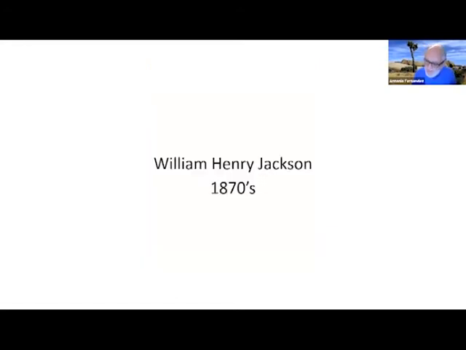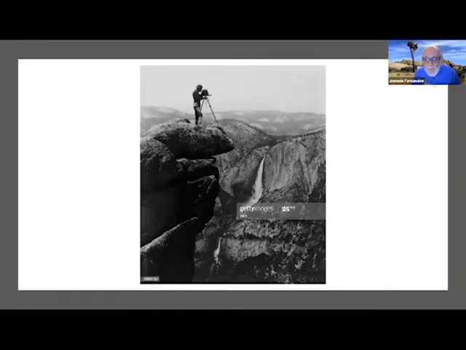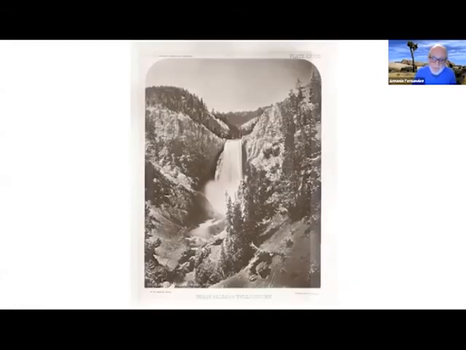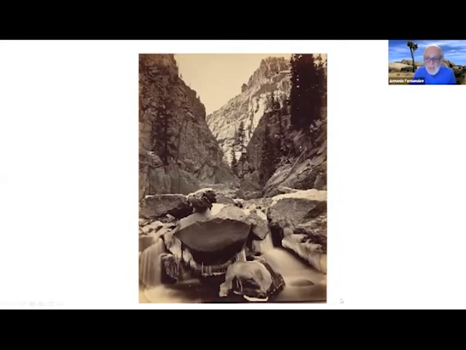Another one was this man Jackson. And he would invariably pose somebody. I'm not sure that that's him. I don't think he would assign his buddy to take his own picture, but maybe, I don't know. At any rate, it was a really good idea to have a human figure so that you would get a sense of scale. But this is in Yosemite, pictured by this man Jackson. This is in Yellowstone, also by Jackson. And this is the Grand Canyon, part of it, in the wintertime, also by Jackson.